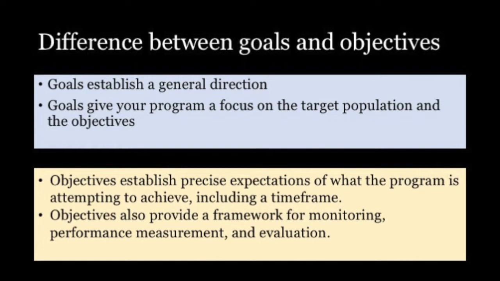Objectives are also extremely important in evaluation because they set specific actions or outcomes that we want to achieve, right? When we are evaluating the program, we're going to evaluate it in terms of these outcomes that were the objectives of the program, right? And we're going to go back and ask, did we really achieve the outcomes that we said we were going to achieve? Right? So goals are general, objectives are much more specific.